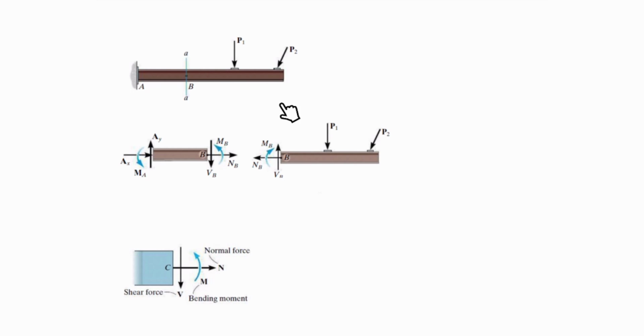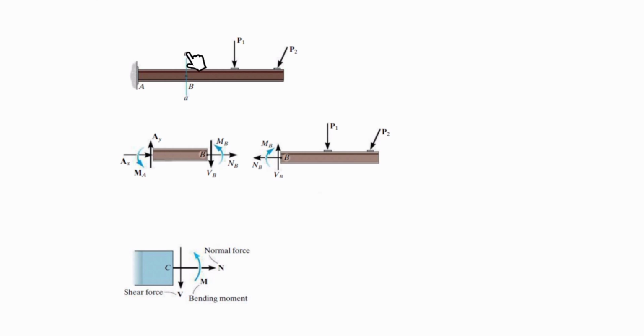That's the goal. But in this session, I'm trying to show you, if we have a point like B and we are interested to know what the forces and the moment are there, how we can find them. Okay, I start with a couple of examples. Before that, I just want to show you that the idea is the same as before, meaning that because we are talking about planar problems, at most we can have three unknowns.